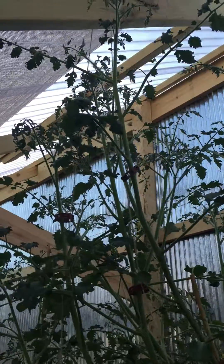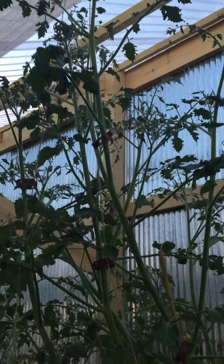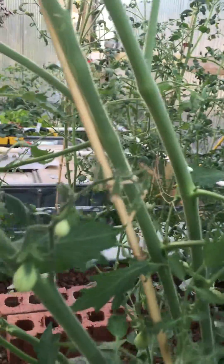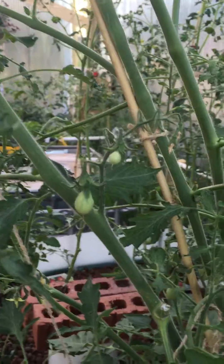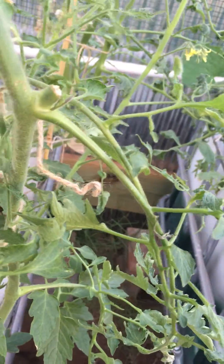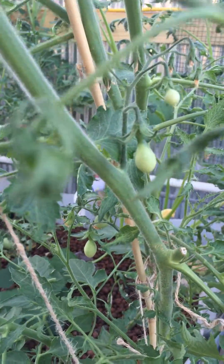This plant is crazy — I'm six and a half feet tall and that plant's probably 10 feet in the air. It's very strange. It has set on some fruit, but look at these tomatoes — they're very odd-shaped in size. I couldn't remember what this plant was, but the tag is here for it: yellow pear tomatoes — well, that would be why they look the way they look, like pears. Parsley's doing well.